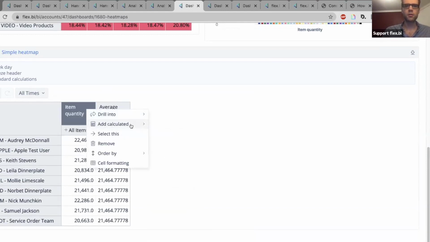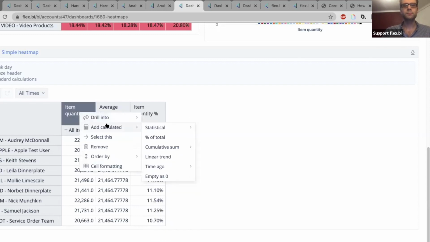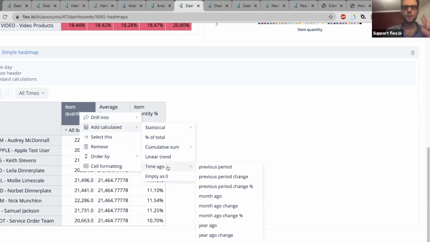Or I can see, for example, percentage of total, right? So how much 20,000 is of the total from everything that has been sold, right? And these are accessible right now for cloud users as well. Just 2 clicks and you can do it. And these were available previously as well. You could use them. And now we added also 2 more sections.